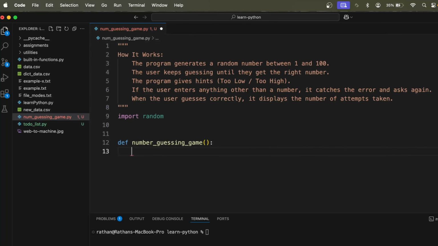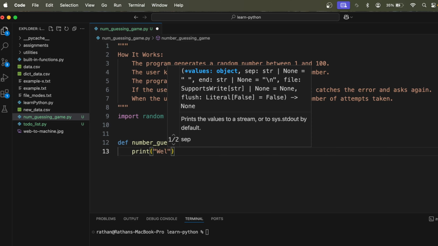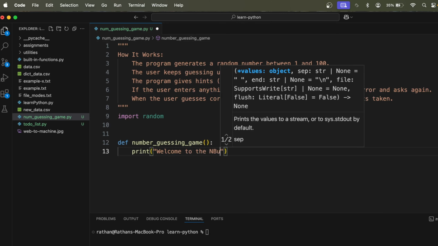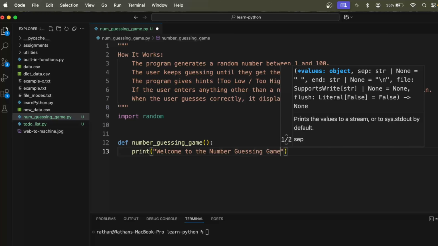All right. So first, as soon as you run the game, it should show you some instructions. First of all, we'll welcome the user. Welcome to the number guessing game.